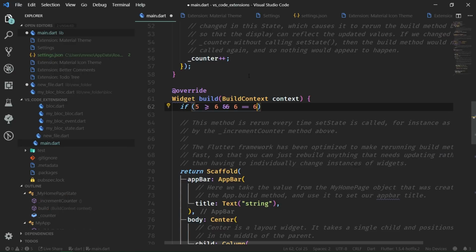And also not equal, so 5 not equal 4, it has a font ligature. So definitely enable font ligatures to have the best experience using Fira Code or Victor Mono, which are fonts which support ligatures.